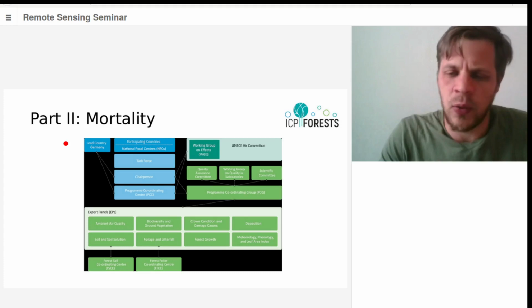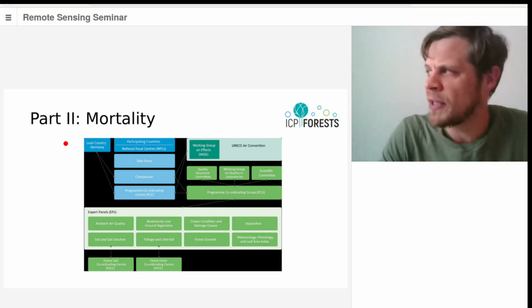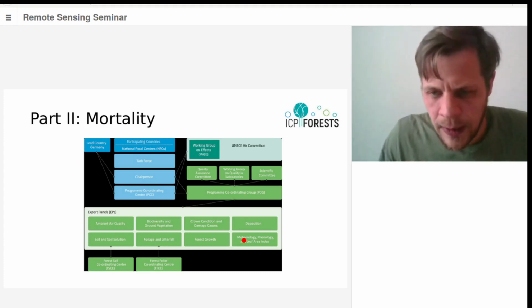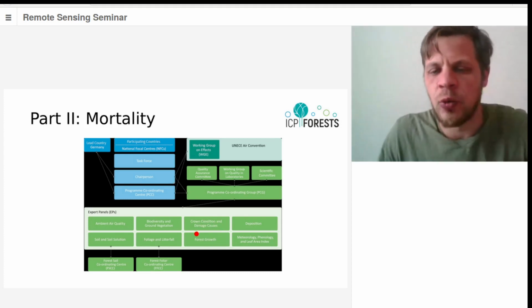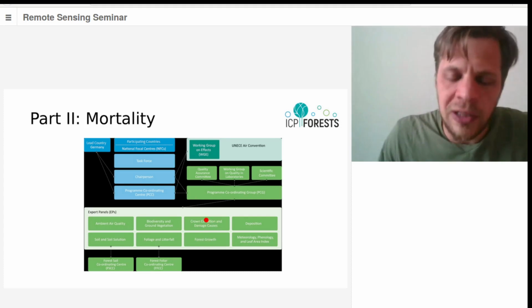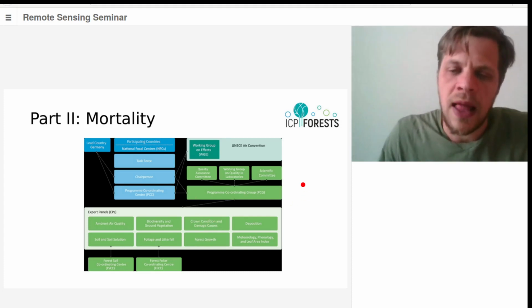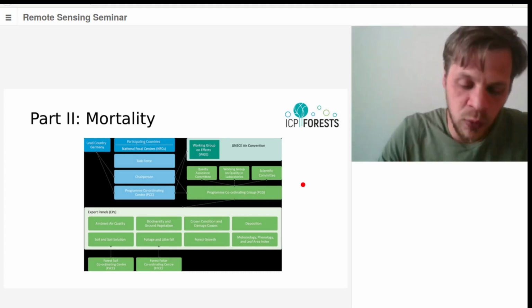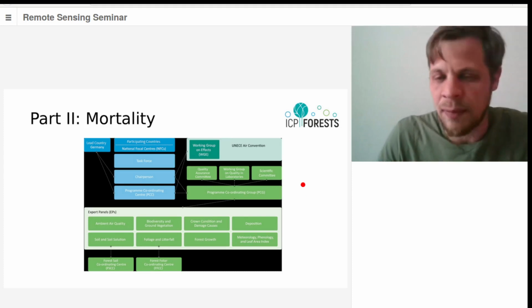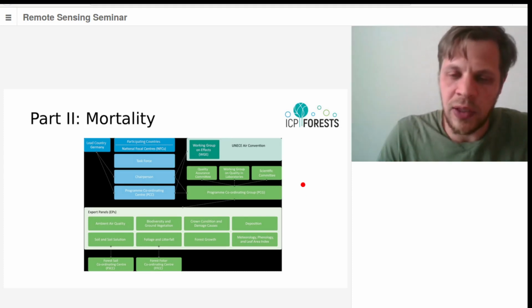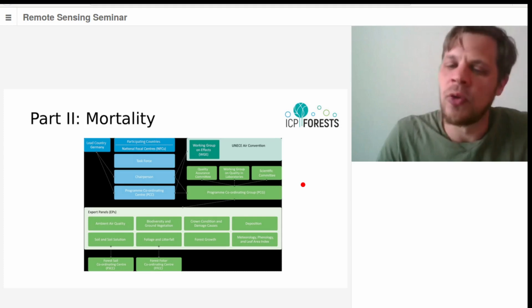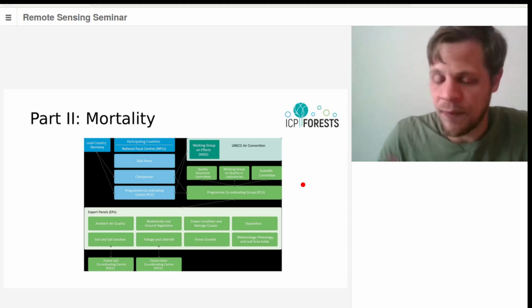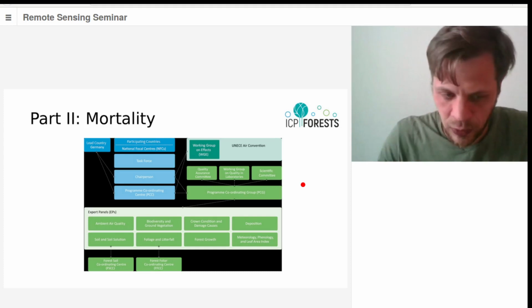In our case, we circumvented that problem a little bit, because we included 2 of the expert panels. This one, the crown condition and damage cause, and also forest growth. So we included the experts in our analysis, and by doing this, we made it a so-called internal application. And if you are involved in an internal application, you get all the data, also for the very last year. So in our case, also 2020.